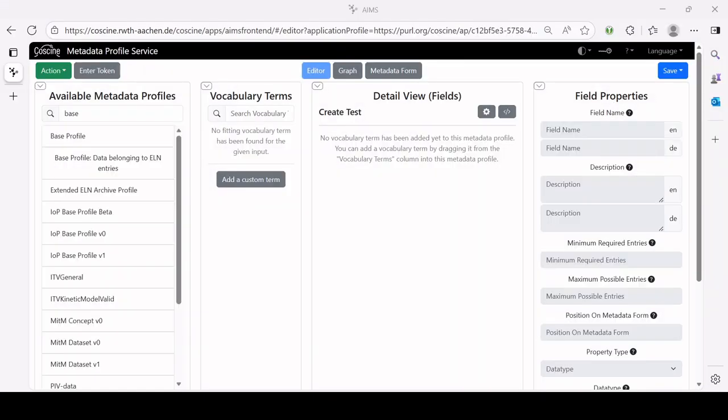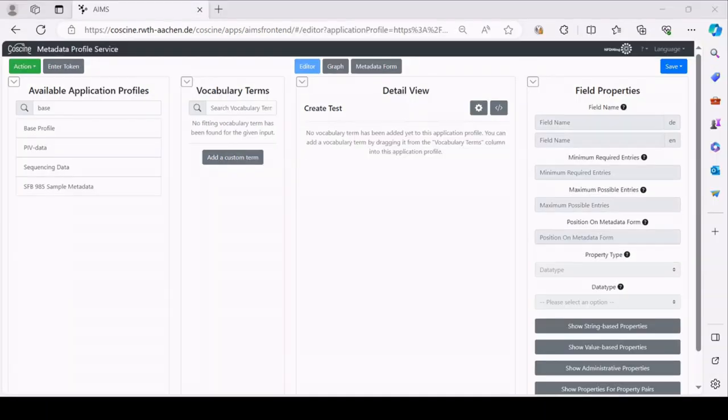Another possibility is to add a custom semantic term directly from an ontology and include it as a metadata field. Simply use vocabulary terms search to look for the term you need. We'll go deeper into ontology terms and the search functionality in the third video. The create option is straightforward and simple. Now let's explore other options.